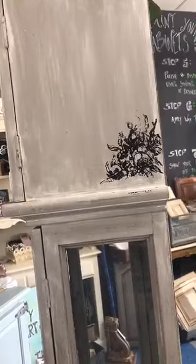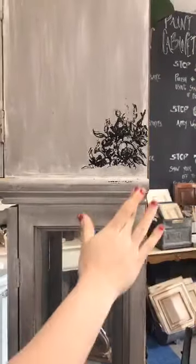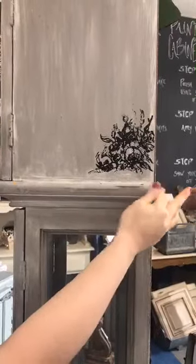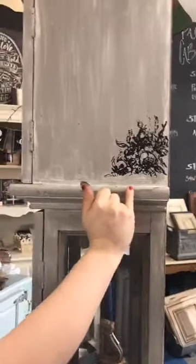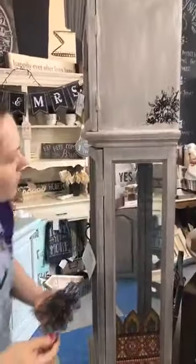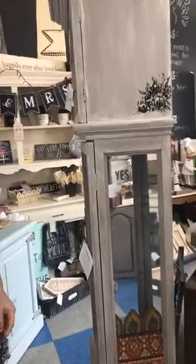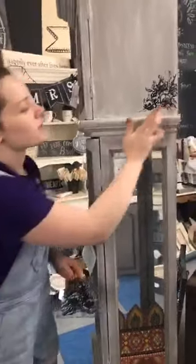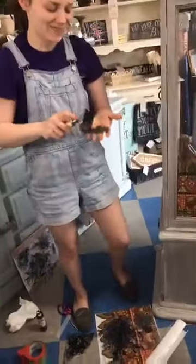So at first it's a little thick while it's still wet. It will actually dry. And then in some areas like this, you can just go back and lightly sand. Or if it's a piece that you've clear waxed, you can take a little bit of clear wax and go back and use it almost like an eraser in those areas. Okay. Which makes it awesome that we've already clear waxed. Yeah, exactly. But really that kind of blends in. It does. Okay, now I'm going to use the dragonfly because he's my favorite.